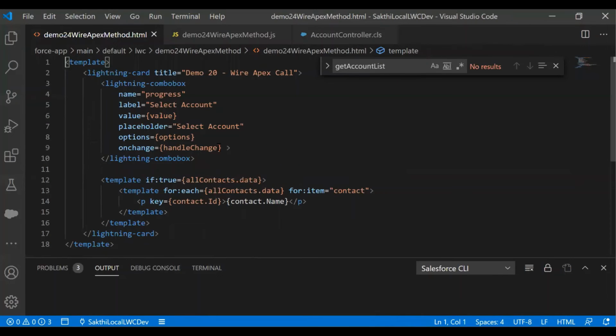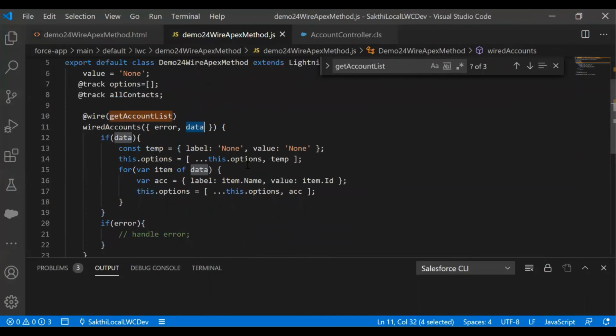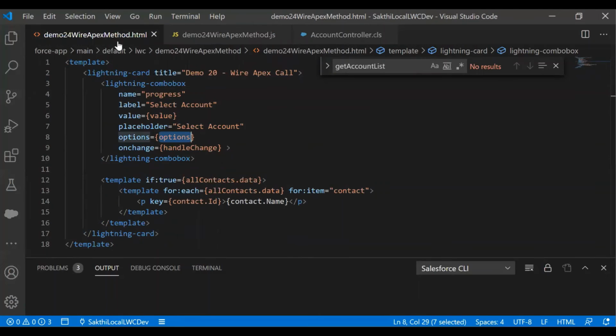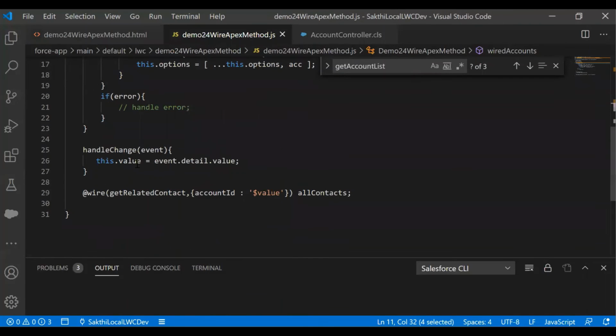From my HTML, I use the Lightning combobox. Here I added the options and value. So for options, we are getting the label and value. Whenever we select from the combobox, from the onchange handler, handleChange, I get the selected account ID, this.value.